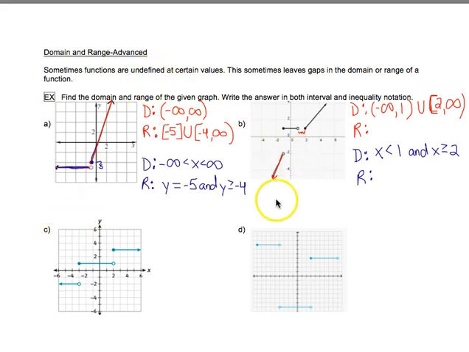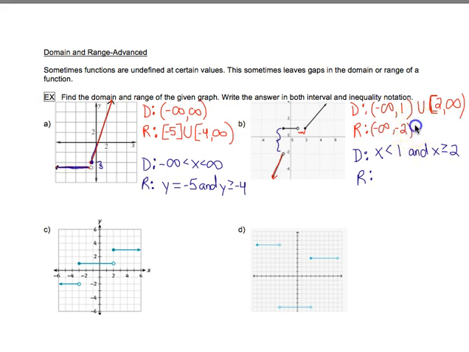For my range, down to up, so down, I definitely have -infinity because I've got an arrow going down here. When I get to -2, however, that's an open circle, which means it's not included, and there's a big jump here in the y values. So that means that I'm going to need to have a jump. So that means that on the range, we went from -infinity up to, but not including -2.